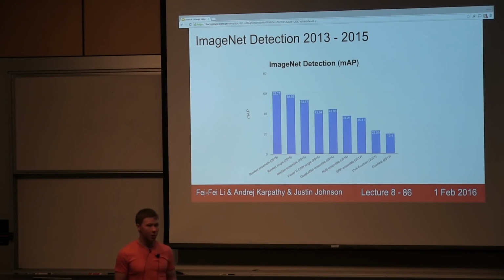So I think detection, especially over the last couple years, has been a really exciting thing because we've seen really rapid progress in detection, like most other things. Another fun point is that, to win competitions, Andrej said you ensemble and get 2%, so you always win competitions with an ensemble. But for fun, Microsoft also submitted their best single ResNet model. This was not an ensemble, and just a single ResNet model actually beat all the other things from all the other years. So that's pretty cool. That's the best detector out there.